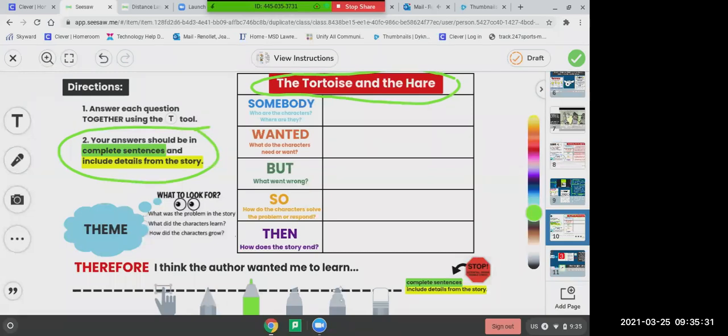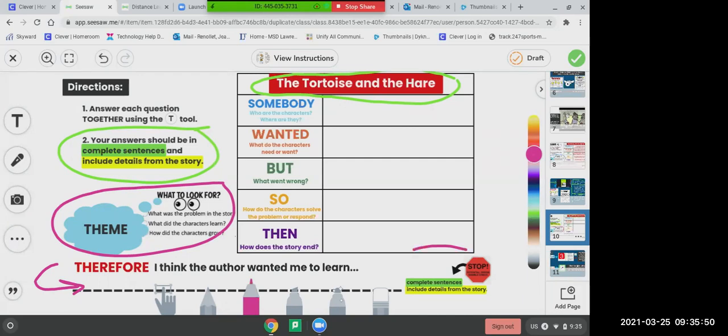After you retell the plot, you're going to think about the theme. What does the author want us to learn about life? I want you to record your theme. Write your theme on the black dotted line. Remember again to check that you have a complete sentence that's 3rd grade appropriate. That is your task today, boys and girls.